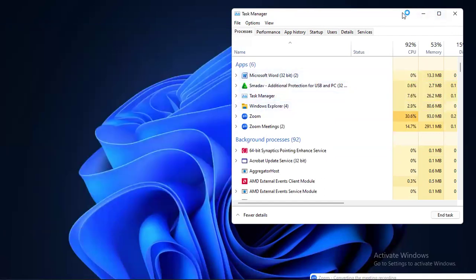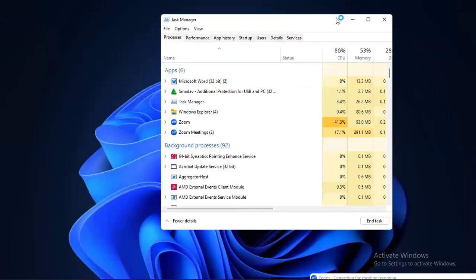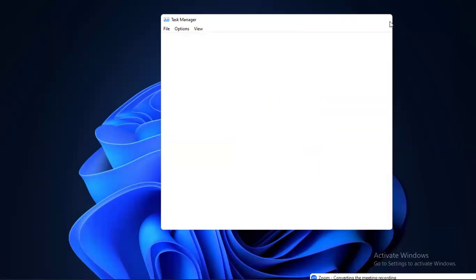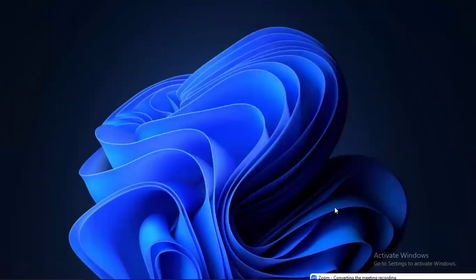See, so that is the benefit of using the task manager. If your program is not responding, you close it, it doesn't want to close. You cancel, it doesn't want to cancel. Then you use the task manager to end it.